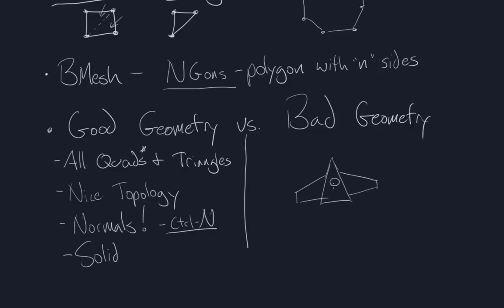Here's my spaceship. There's the cockpit, and there's the engines. Isn't it great? I don't know what it is. But imagine if these wings were just a single polygon thick. If you looked at them edge on, what would they look like? Well, they'd look kind of like this. You wouldn't even be able to see them. I'd like to say they'd look like a straight line, but they wouldn't even look like that because there's no thickness for that. So make sure that if you were going to model something like this, even if it needs to be thin, that you remember to give it some kind of thickness.